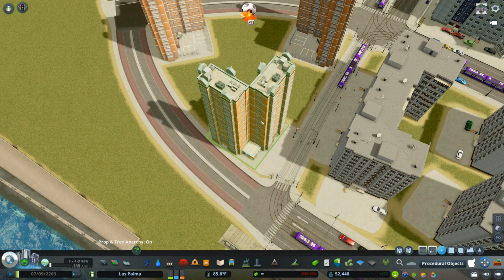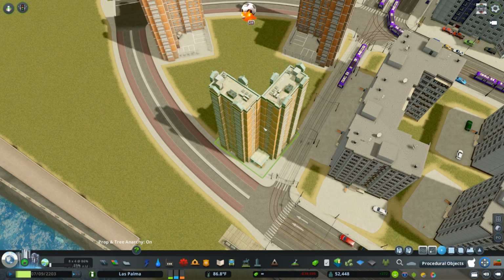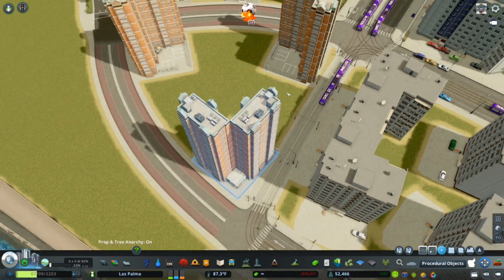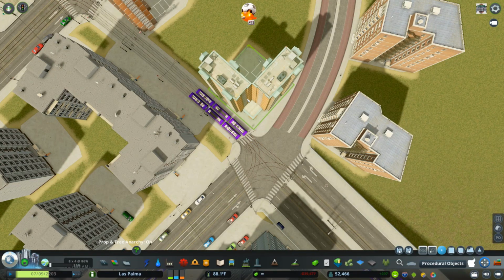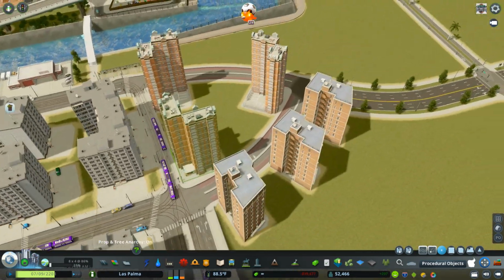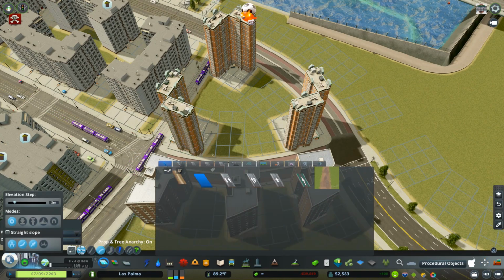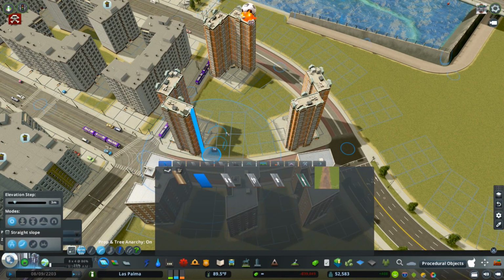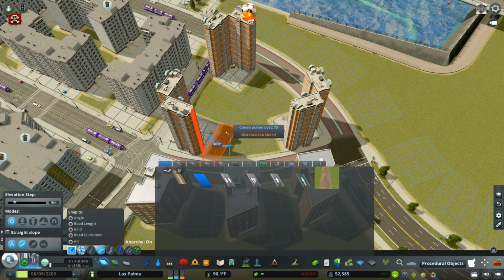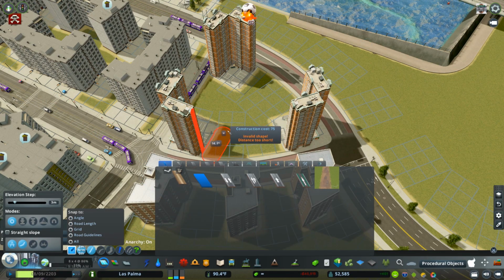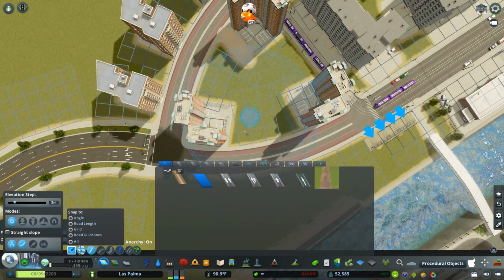You see those parking lots that are in the back. Those are the things that you have to account for. So you either have to connect a road to that, or you're going to have to find a way for cars to not just drive into the grass to get to their parking spots. So what we'll do is bring in a few small concrete roads, just these real simple ones here. These are just the vanilla ones.